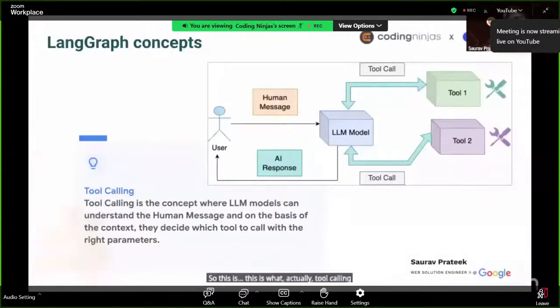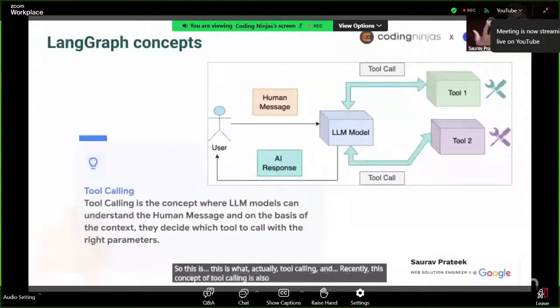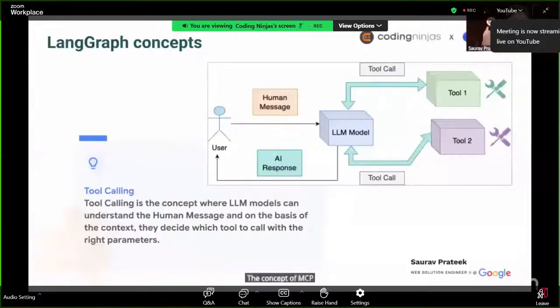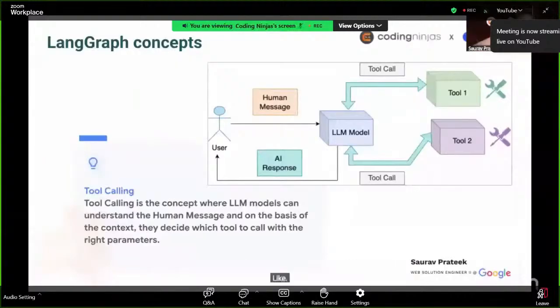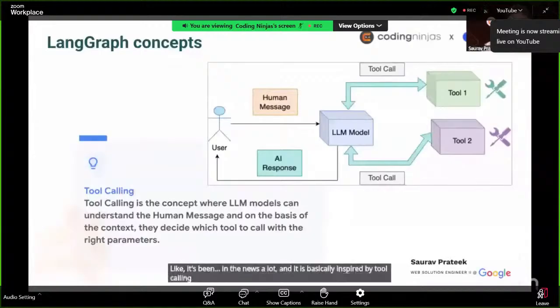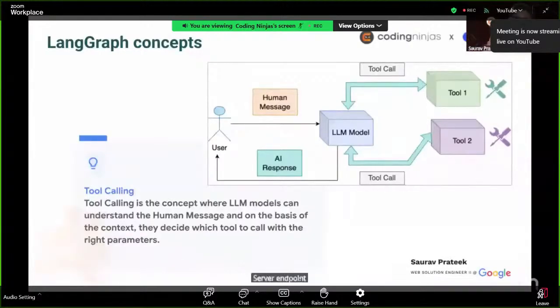And recently, this concept of tool calling is also being used in MCP, that is Model Context Protocol. I hope you have heard of MCP. It's been in the news a lot, and it is basically inspired by tool calling, where instead of providing tools, we provide server endpoints to the model for it to hit.